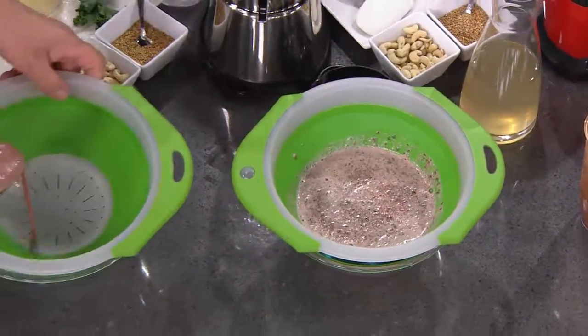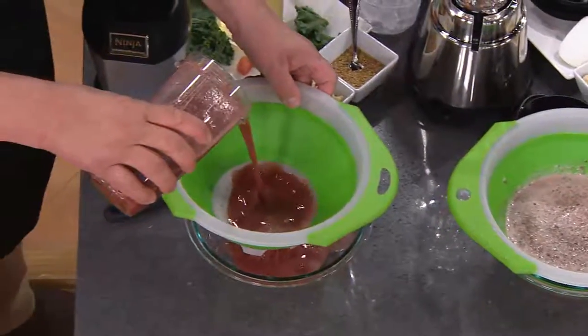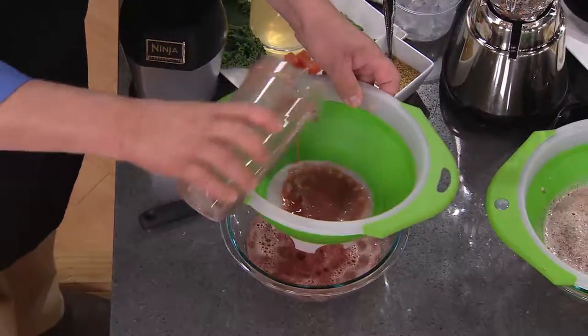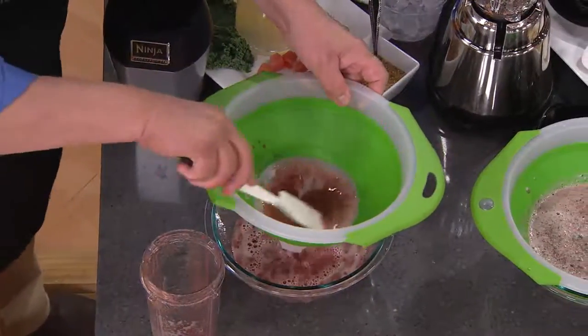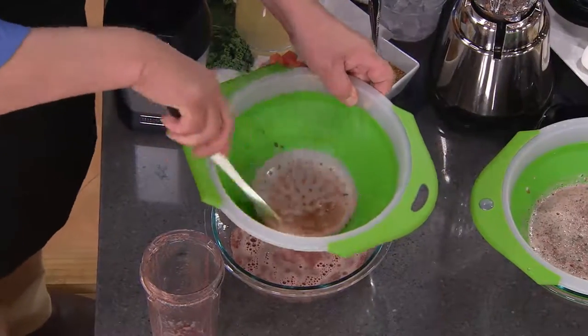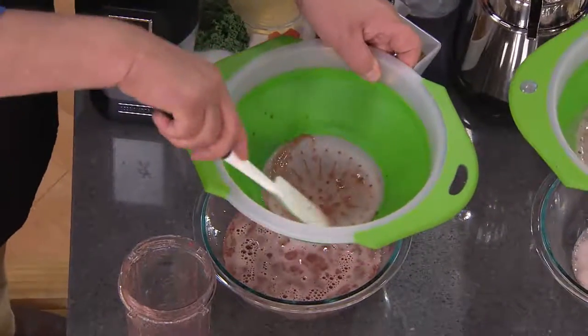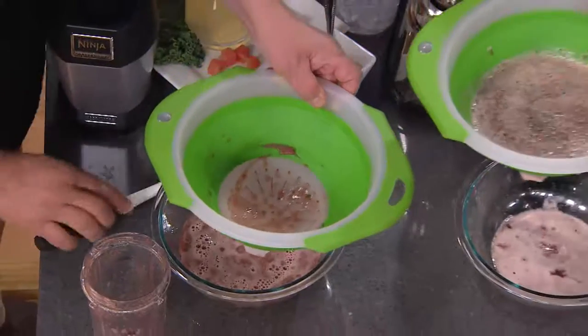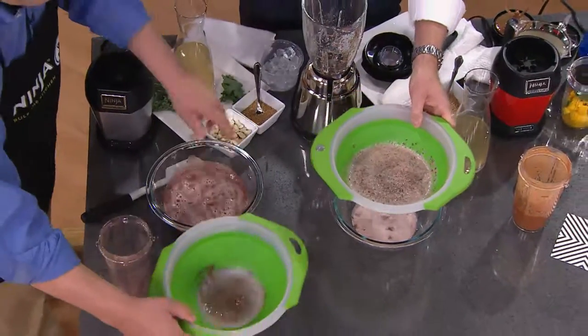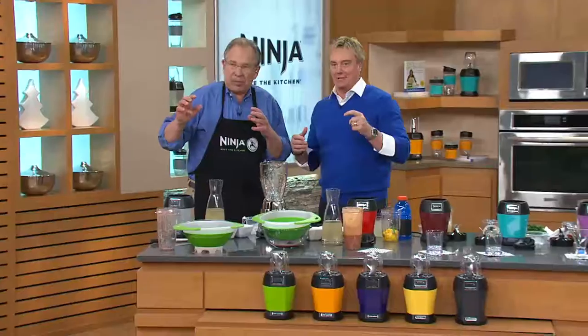Silky smooth — no competition. Ten fruits and vegetables, the same amount of food: complete nutrient extraction, same amount of ice — and everything has gone through. Now you have all those wonderful fruits and vegetables available to digest, with the fiber you need to make it last a long time. What a difference — nine to zero.